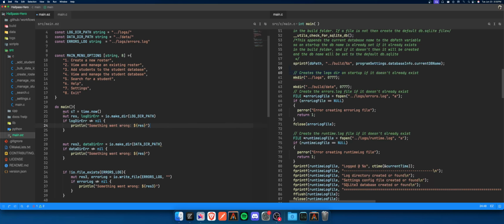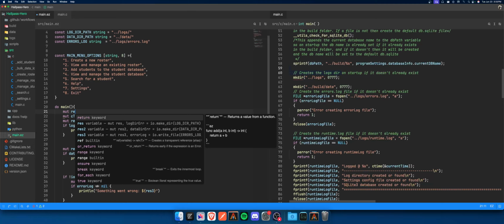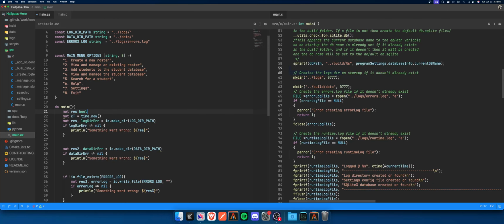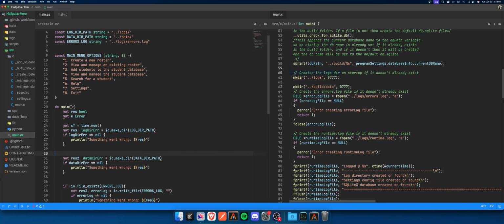I also would like to do mute res is bool and then mute e type error, and then we can just do res e equal.